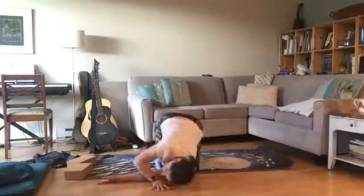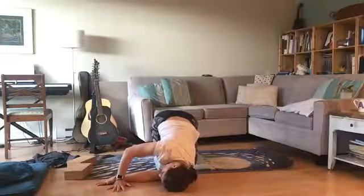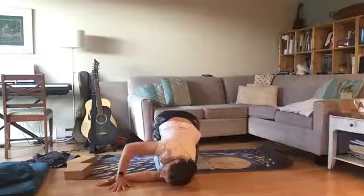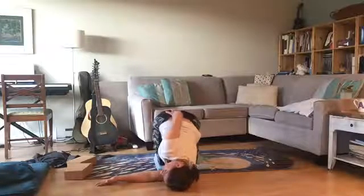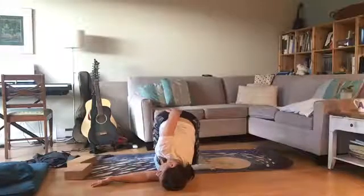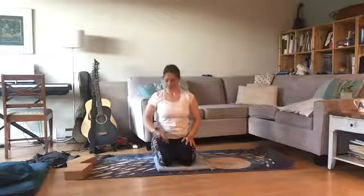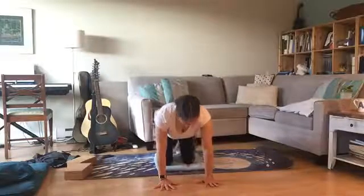I'm going to give you a variation. We can bring the left palm out to the right thumb for stability. And then we can bring the left palm onto the lower back. Creating a deeper twist. Rolling the left shoulder open, pressing through the back of the right palm, and breathe. Good, and then coming through center, gently unwinding, coming back onto all fours. And we'll get that on the other side.